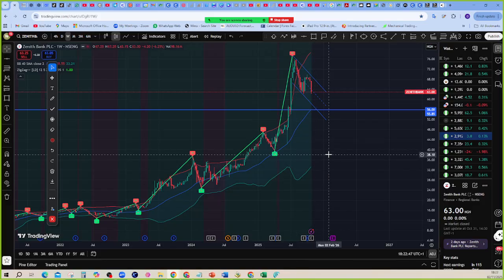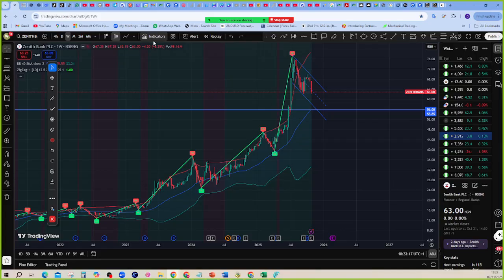For Zenith, if you can get it around 56 naira, as close as possible to 56 naira, that's the level I can recommend for Zenith. And you agree with me that Zenith is actually a good stock when we talk about fundamentally sound banking stock. You will know that Zenith is part of them. So having Zenith at the 56 naira mark is actually a good buy.